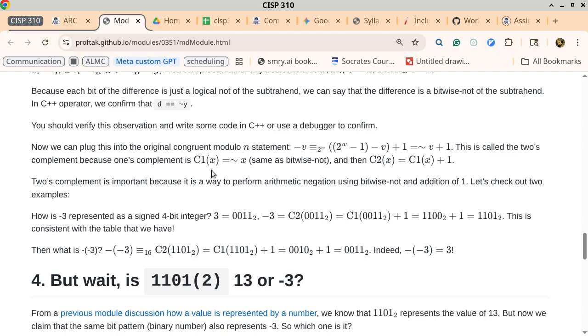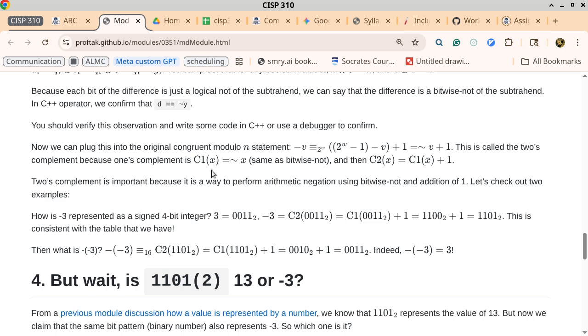The second question is two's complement. By definition, the two's complement of x as a bit pattern is the one's complement of x plus 1. That's just plain addition. So we're going to work out that hairy example that I was talking about. What is the 16-bit representation of negative 2000? We're going to work on that one.